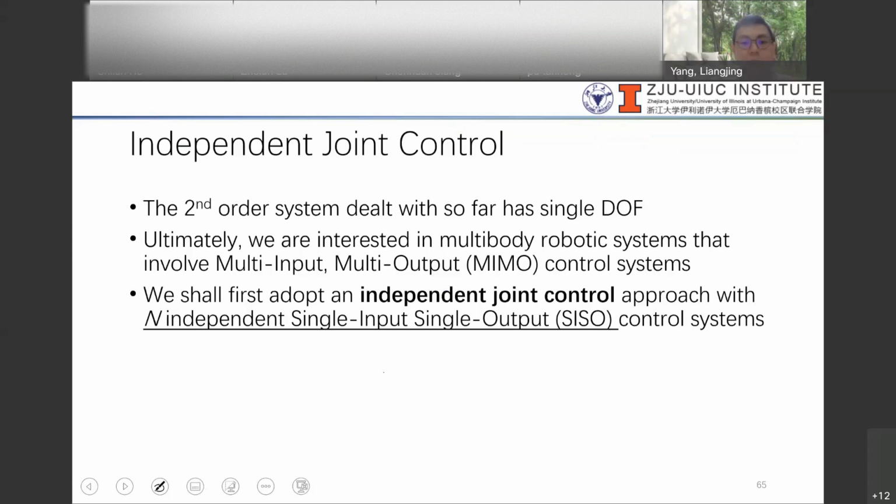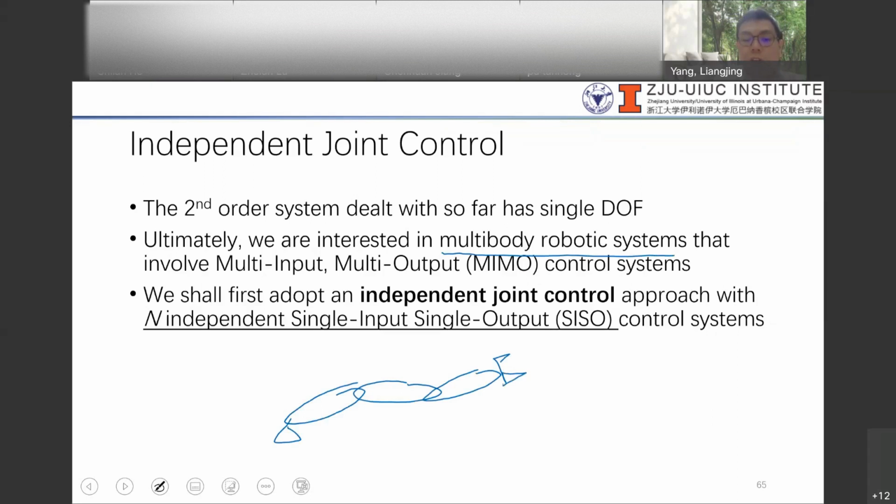Usually I will go through the second order system before doing this, but this time around I will shift the second order system later on. Hopefully if we are able to get back in person, then we will do that in class. If not, we will still do it later on online. But ultimately we are interested in this robot, which is essentially multi-body in nature. So the links that you have will consist of many bodies.